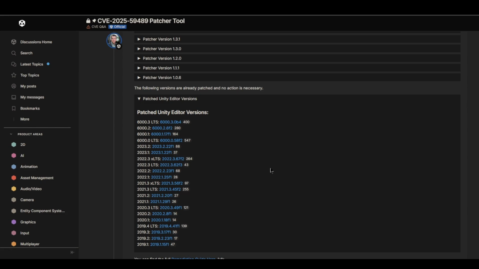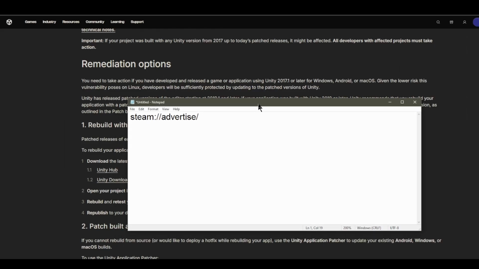I think he was the video that I watched regarding this, and what I took out of that is that the vulnerability is only exploited by the launching of the application. So, for example, one way that this could be exploited is if you click a link in your browser. I'm just trying to think of an example, but you may not have realized this, but one thing you can actually do. So here's an example of what I mean.